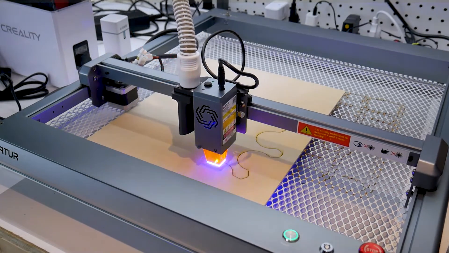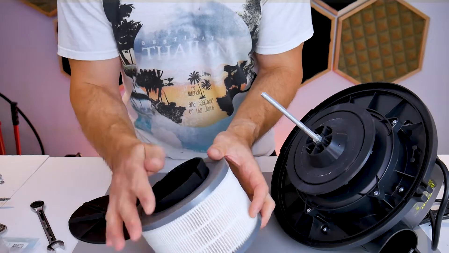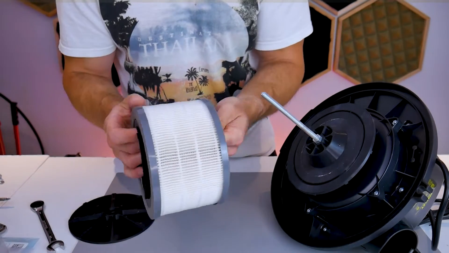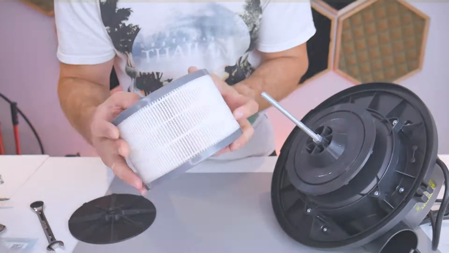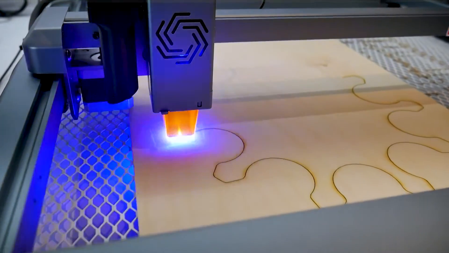At the other end of the hose is a low-cost filtration system that I devised using a shop vac, HEPA filter, and some activated carbon filters. If you're interested in that end of the solution, I'll put a link to that video in the top right hand corner of the screen.